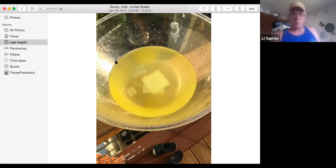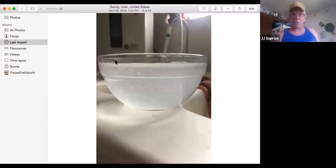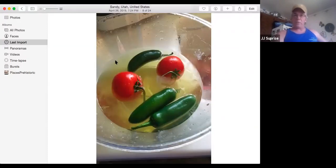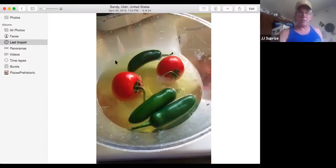Here's another one, this is just from a couple of tomatoes and some peppers. Okay, I cleaned those off in 11.5 water. Look at the yellow gunk that's on them. And then there's after I got the vegetables out of there and cleaned them off, look at what's left. This picture actually does some decent justice to the disgust. If you put this into a program where you can magnify it, you'll see just how much gook and yuck is in there. And I have no idea what it is, but I don't want to be eating it, I'll tell you that. And all of that is just from those 5 little veggies right there.